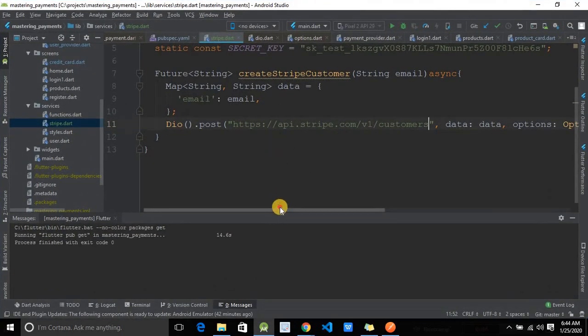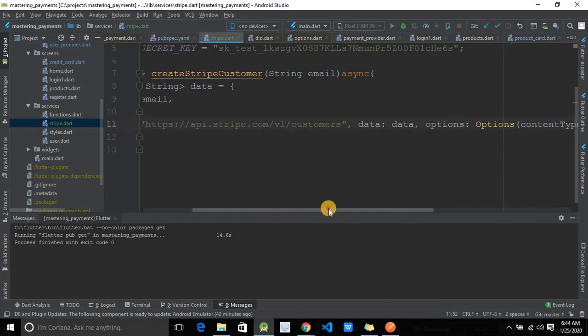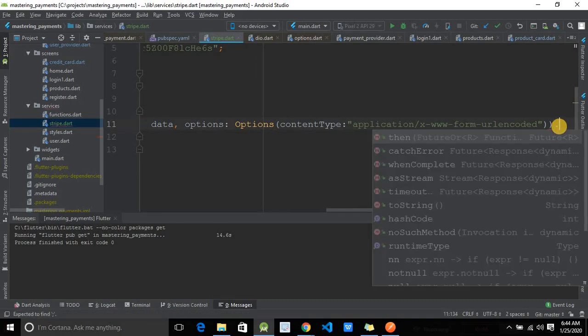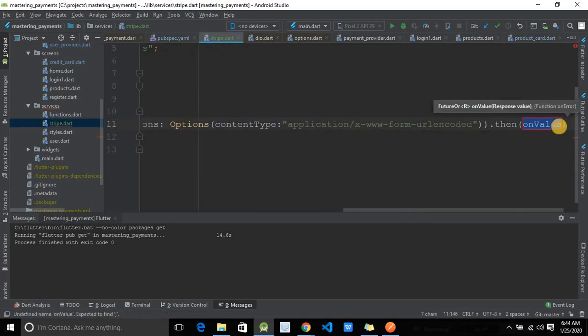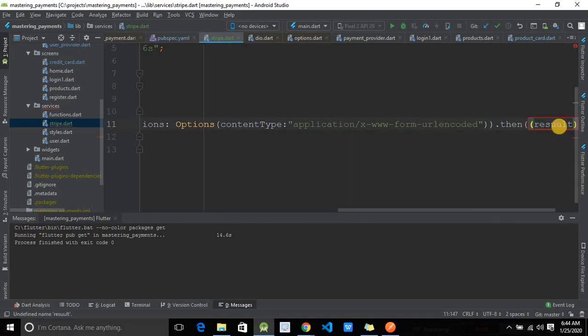Good, perfect. Now I know that this is going to return a customer object. Then we'll call this result.